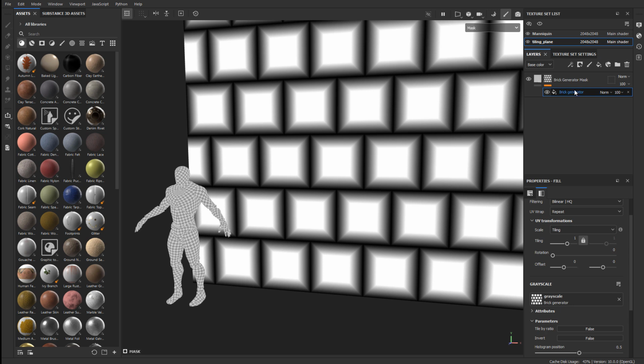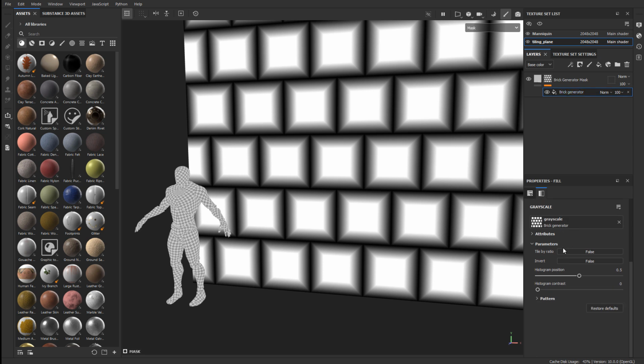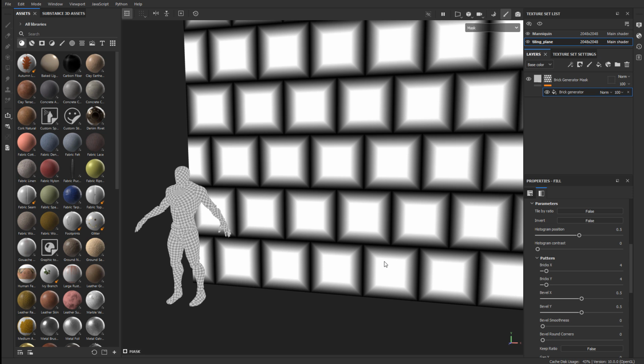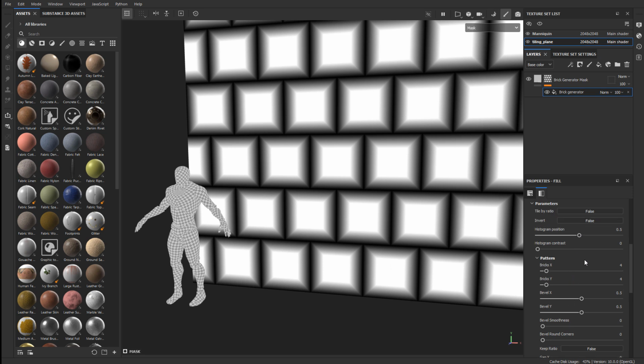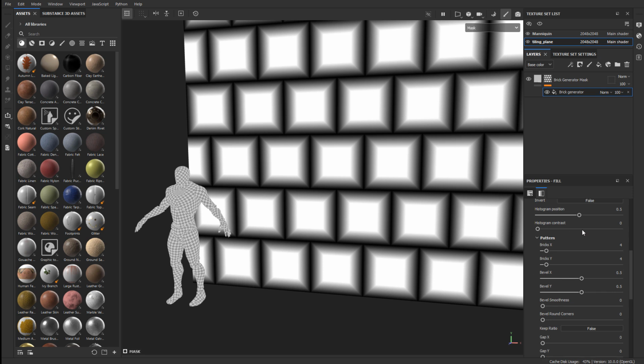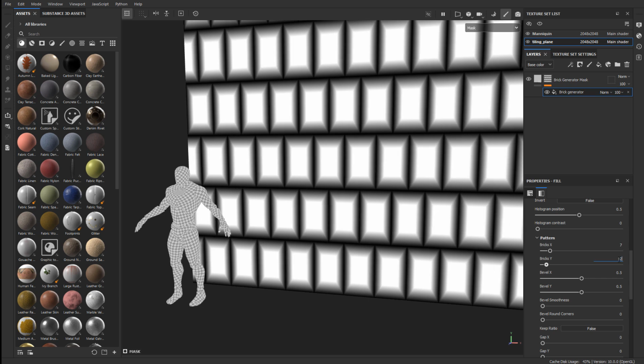So with the brick generator fill effect selected, let's go to the properties. I'm going to scroll down and I'm going to open up the pattern section. This is a procedural texture and you can adjust the properties for how these bricks will appear. There are quite a lot of properties here. So I'm just going to go through and change the ones I already know. I already tested these, so you don't have to see me tweak these in real time. But you can play around with these values and determine the size of each cinder block and how you'd want to have this look. So I'm going to change the repetition of the brick X and Y. So brick X, I'm going to set it to 7, and brick Y, I'm going to set it to 12.